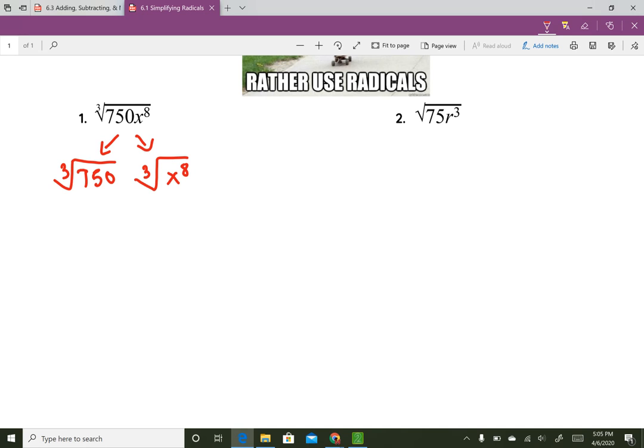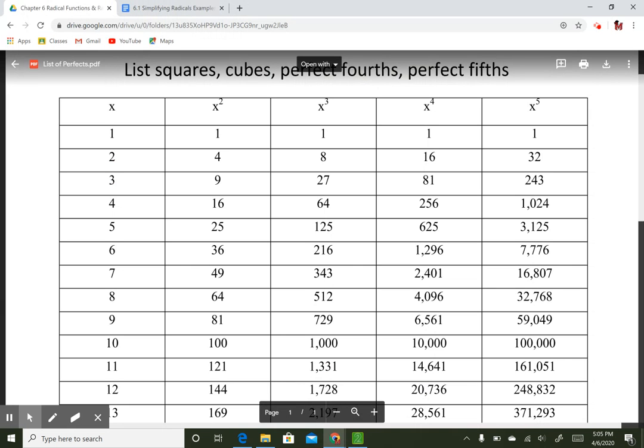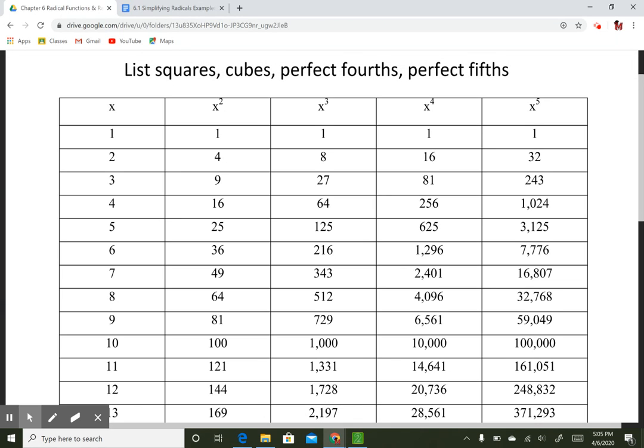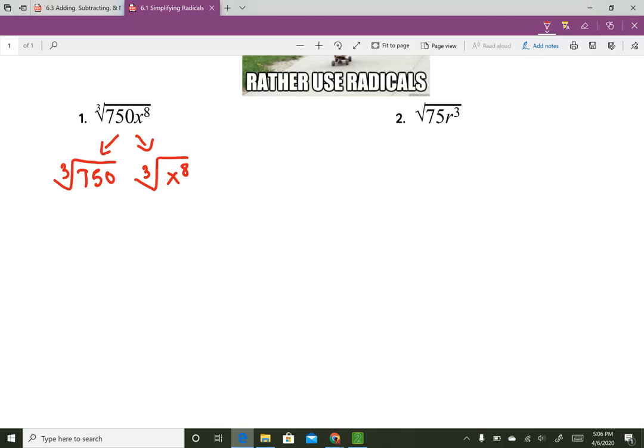Now we can go to this list. We want to work with this middle column where it says x to the third at the top. I'm trying to figure out which of these numbers I can divide into 750 so that I can split 750 up into a perfect cube and a non-perfect cube. What that looks like on this sheet is, over here on the left, I'm going to make two blank radicals. In one of these is going to be a perfect cube, and in the other something we can't simplify anymore. So how do we figure this out?